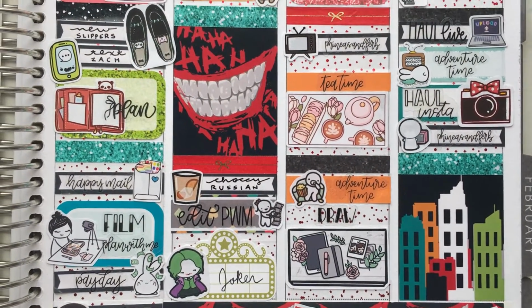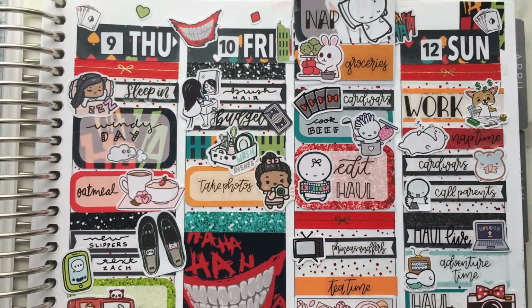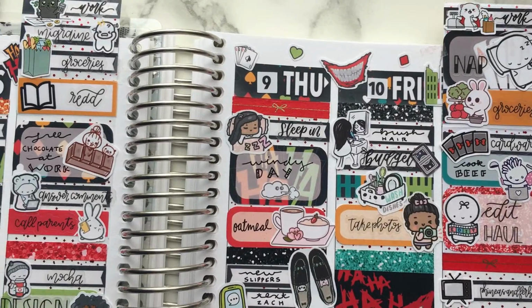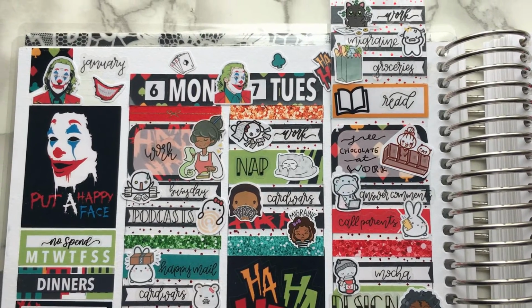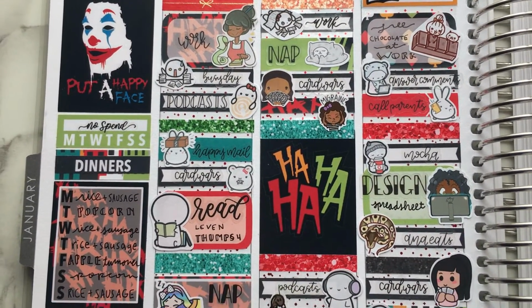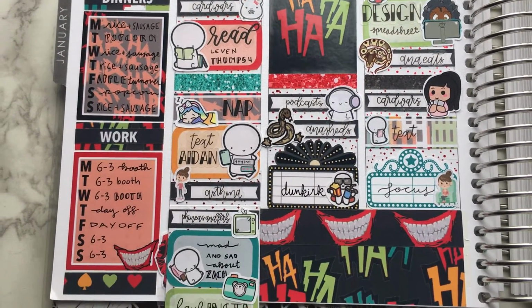If I had used the bigger January script from Letters to Apollo, it wouldn't have fit, but since I had the smaller Kinsey script, it fit perfectly. Honestly, I should probably try to get a 2020 script, put the year in there rather, but I don't know, it doesn't seem really necessary, but it just looks kind of empty just to have January instead of January 2020 like I'm used to.